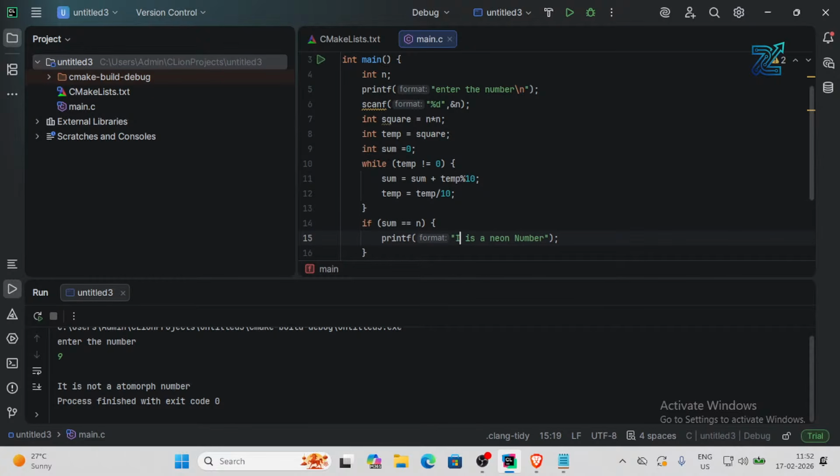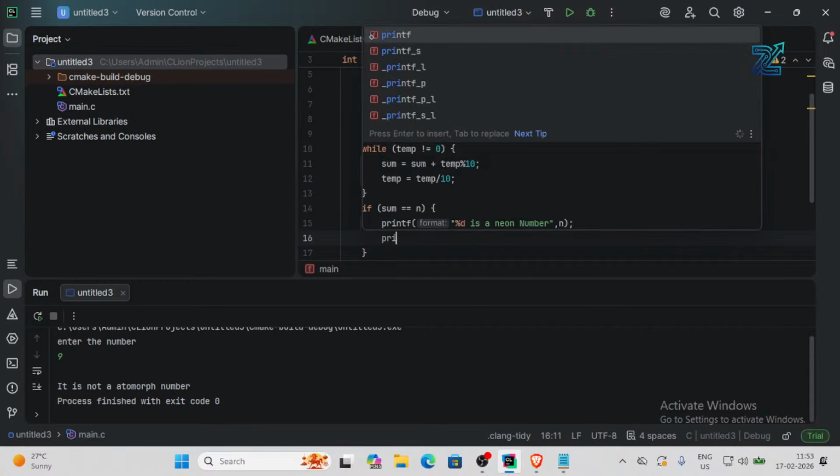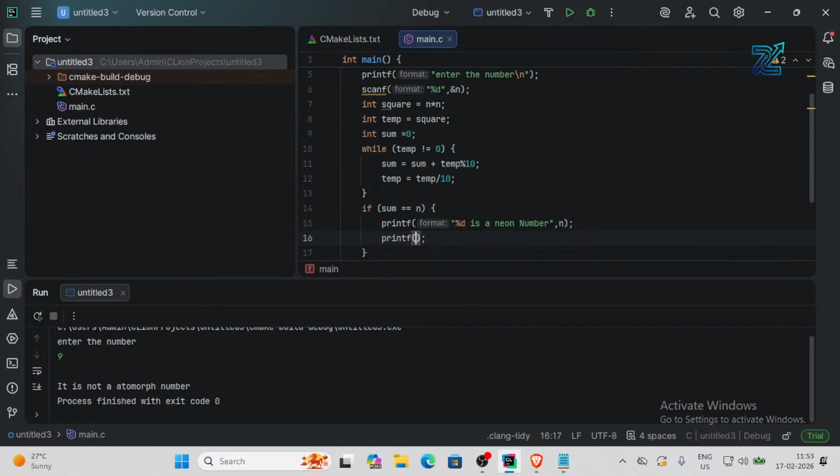We can remove this and add the number. I want to add one more printing statement here, that is the value of it. So for here, percentage d power 2 is the square value.